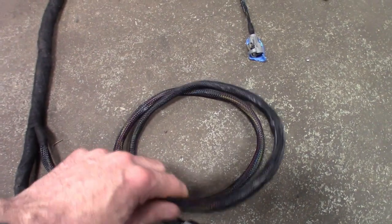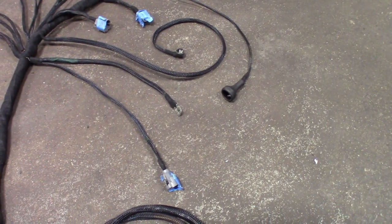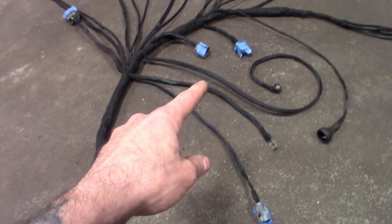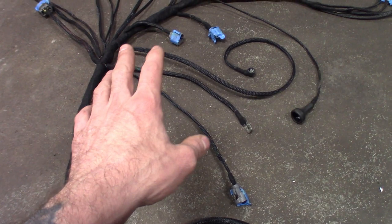The only reason why I really sheathed it is because this stuff's real malleable. You could bend it, it's not stiff. So kind of route it where you got to route it and tie it up. But got all the harnesses I'm pretty much going to use. I do have a front O2 sensor still on there. Probably won't be utilizing that, but I could always tie that up.